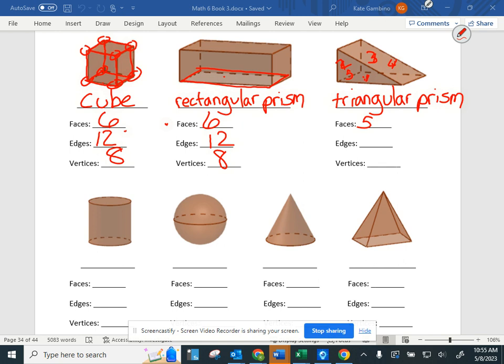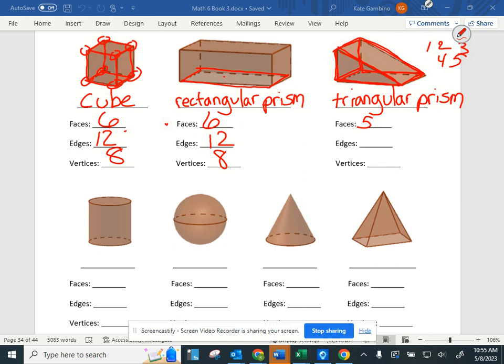So let's look it through. We've got our rectangle is 1. Then we have our slanted rectangle, so that would be 2. Then we have our square in the back is 3. Then we have the front triangle and the back triangle for 4 and 5.